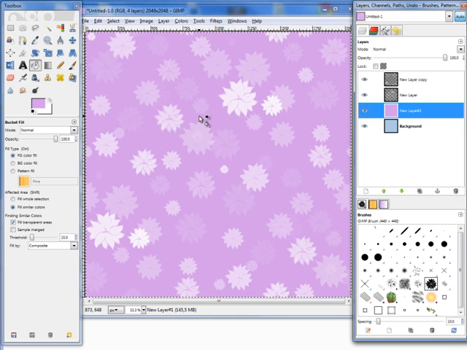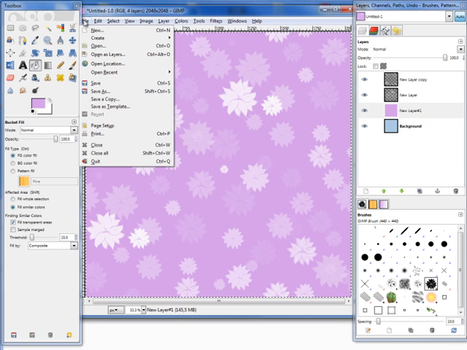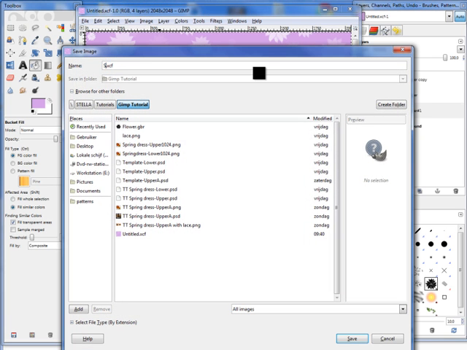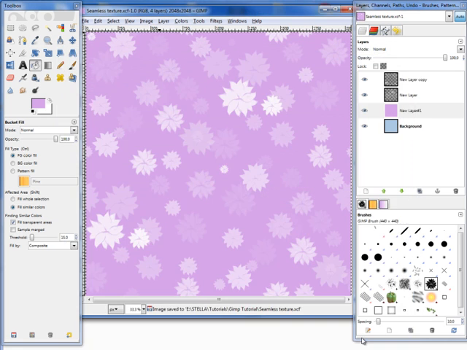Now what we are going to do, we save this file and we save it as a Gimp file, so we have all these layers and we can later make, for instance, a green one or a yellow one or a light gray one or a white on white one or whatever. So we save this as, and then give it a name, seamless texture, for instance, and save it in the folder that we want to save it in. There we go. Save. Now we have saved it with all the layers.